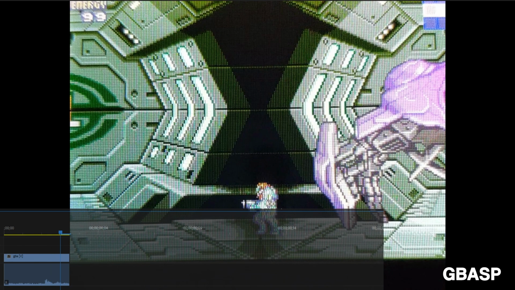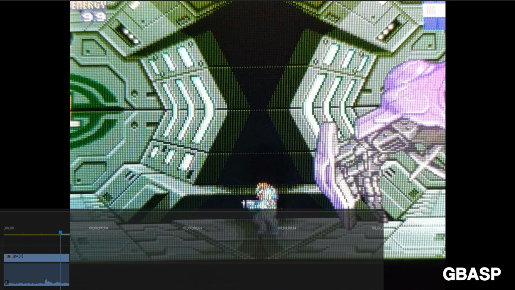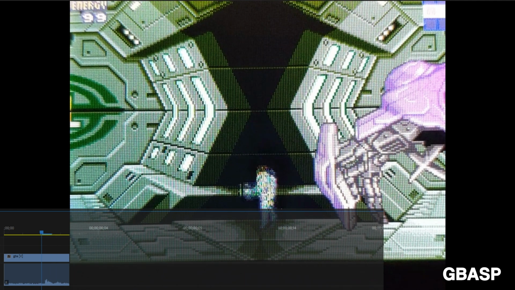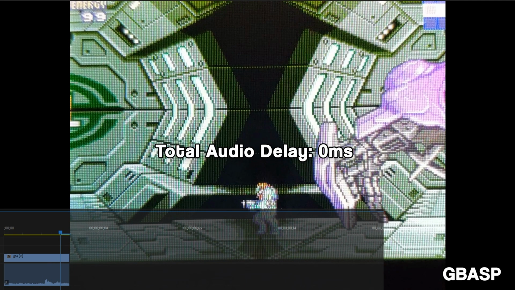It also completely finishes by the time your second foot is planted on the ground, so I will consider this to be the first frame of delay if no audio sound is present. I will count up from there until the beginning of the landing sound plays to get the total audio delay. In this case, the audio latency is 0 milliseconds.